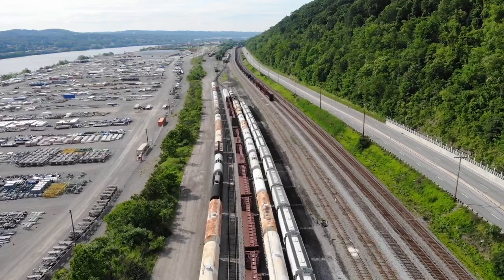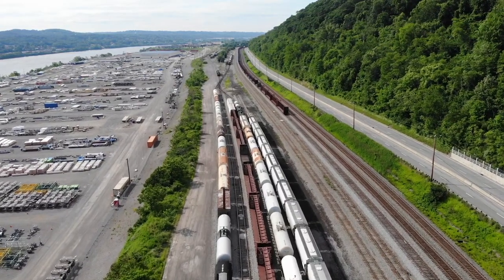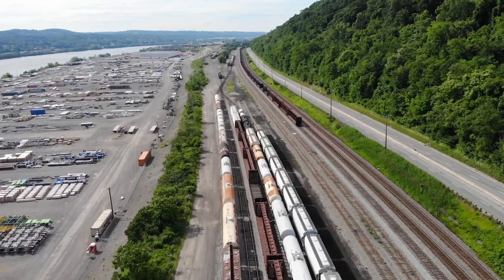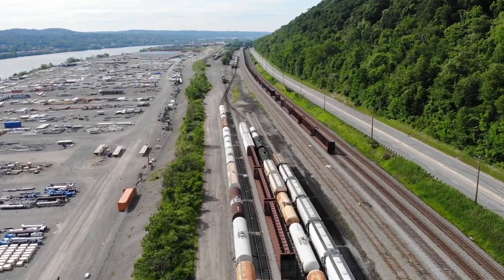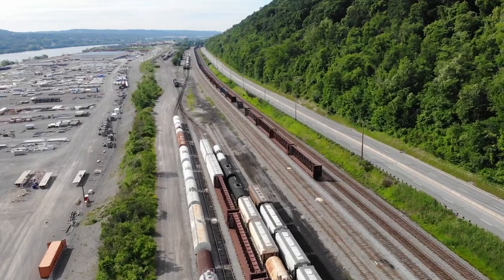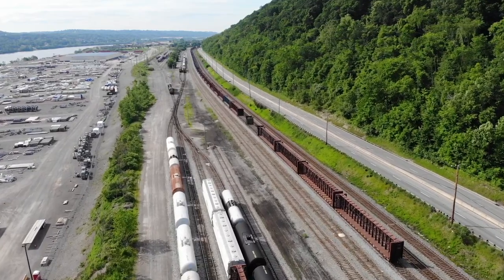Let me explain this. When we're switching — this is the east end. We switch from the east end; we build our trains from the east end. Because on the west end, which I showed you earlier, that is controlled by Kelowna. It's just easier for us to switch on the east end and not have to deal with them and getting permission. We always like to leave one track open, and in this situation number six track is open for us to do our runaround moves.